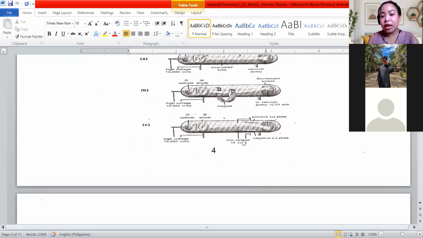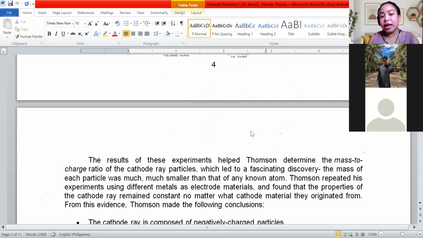So to determine the charge of the light, he put a positive plate above and a negative plate below. Then he turned on the high voltage battery, and after turning it on, the light bends towards the positive plate. We all know the law of nature that positive and negative always attract. So if the light bends towards the positive plate, it means that the light is attracted by the positive. Since it is attracted to the positive, it means this light is negative.